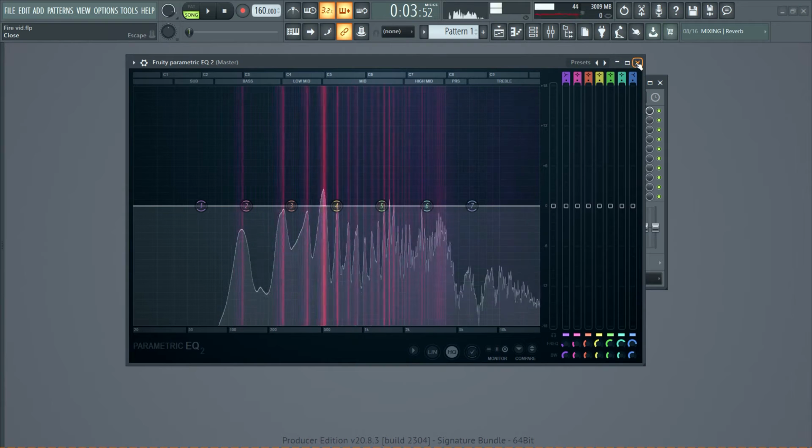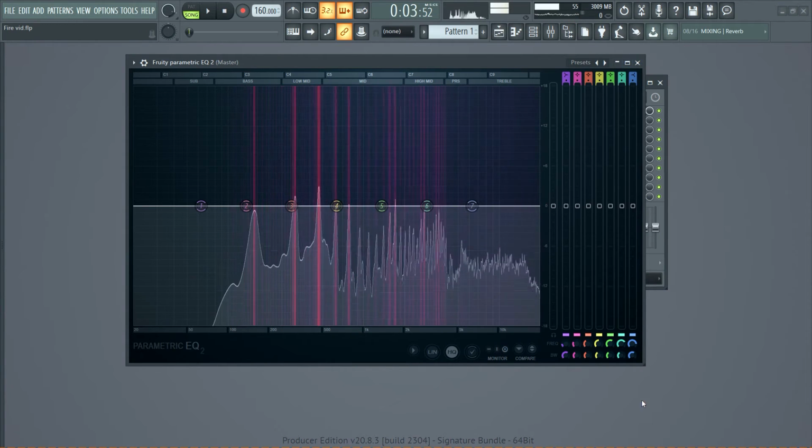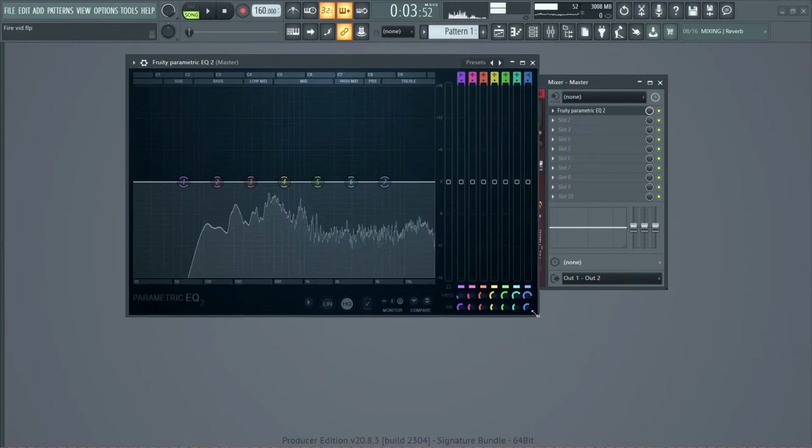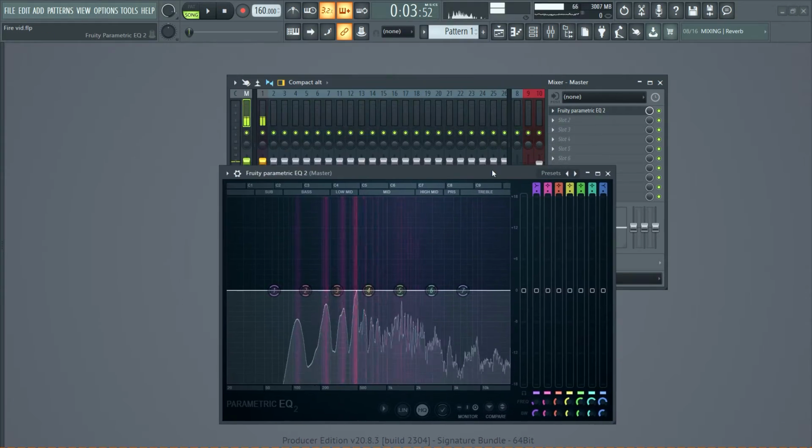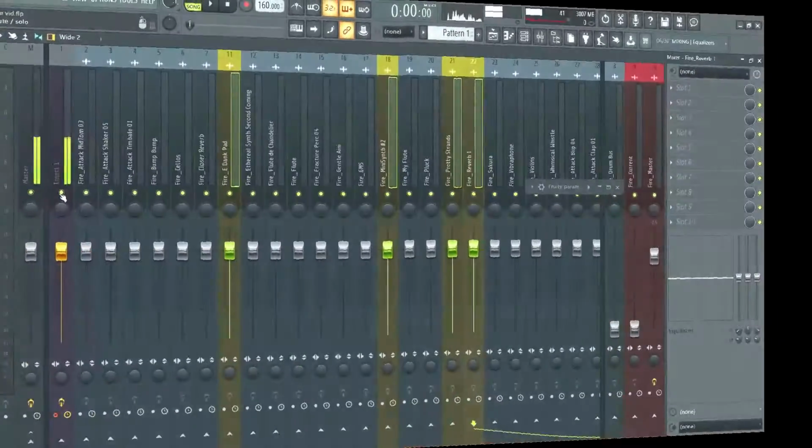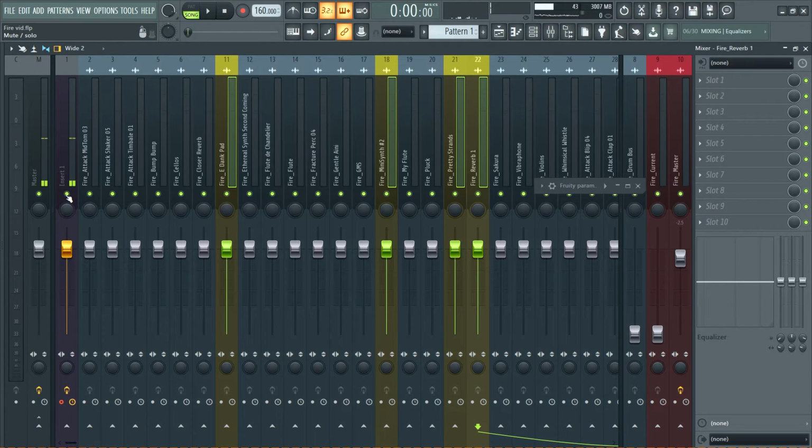So what I did was export the stems from a track that I wrote called Fire, and we are going to look at that. So let's start off by listening to what it sounds like. Because I exported it as stems, it's just a mix from before it was mastered. But that'll do because it should be loud enough. So let's check it out.